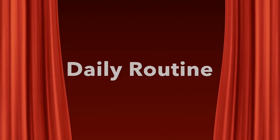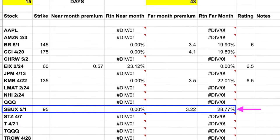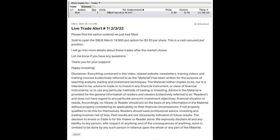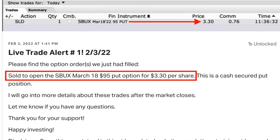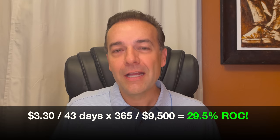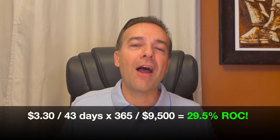Here, I'm letting you peer behind the curtain to see what I do on a daily basis. I look at all 200 companies, trying to find which ones have been declining in value but are starting to or have already found support. Out of those 200 companies, about 15 looked interesting today. However, only 5 of them were in a position where, if the return was good enough, I would have initiated a wheel strategy by selling a cash-secured put option. And only 1 of the 5 pays a high enough return at a strike price I felt comfortable with. That company is Starbucks. We sold the March 18th $95 cash-secured put option which expires in 43 days, and we were paid $3.30 per share. If you annualize that return, it equates to a non-leveraged 29.5% return on capital. Now we're just going to sit back and see what happens as the time value of this option begins to deteriorate.